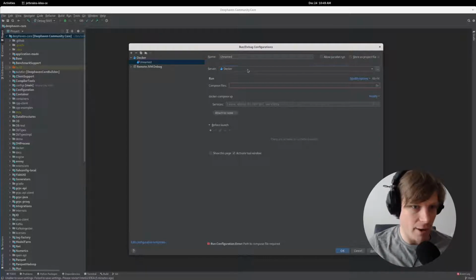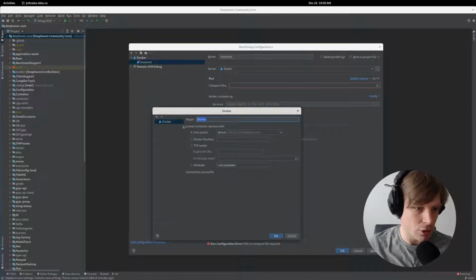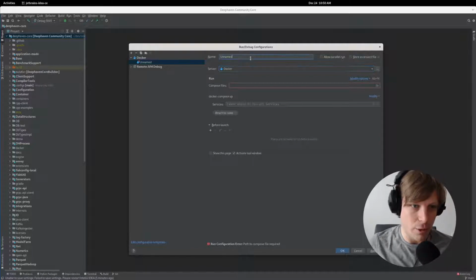First of all, we have to add our server. Let's see if it's figured out that we have a local Docker server running. If you were doing a remote server, you could change these configurations here. So we'll just leave that right there. And then we'll call this DH Python, and I will just say this is a development setup, so I'll just call it dev.